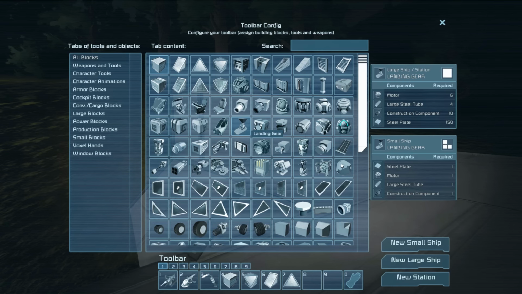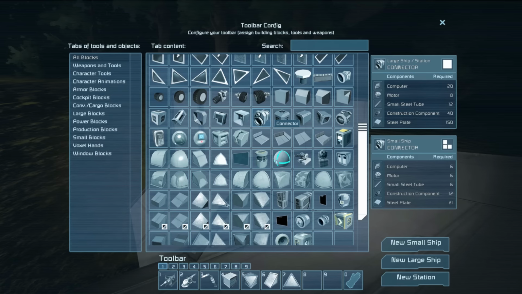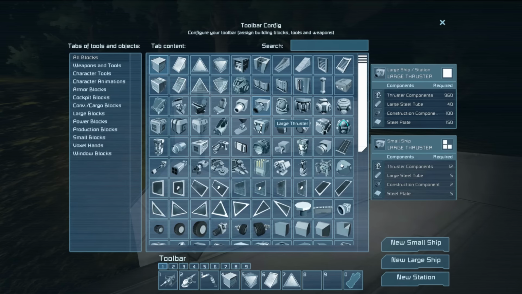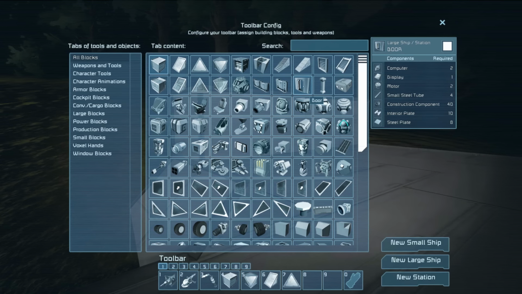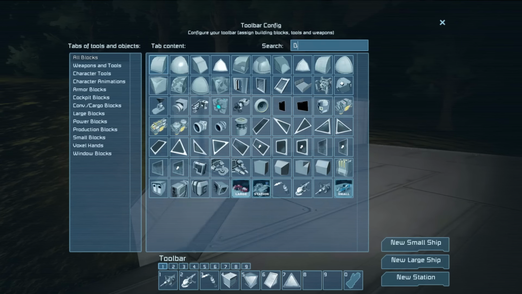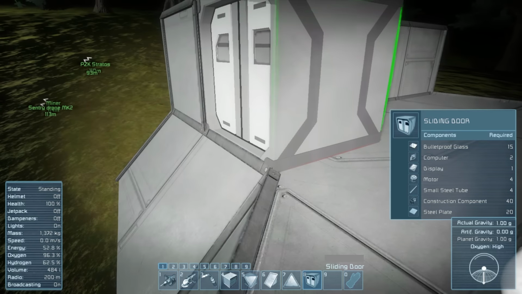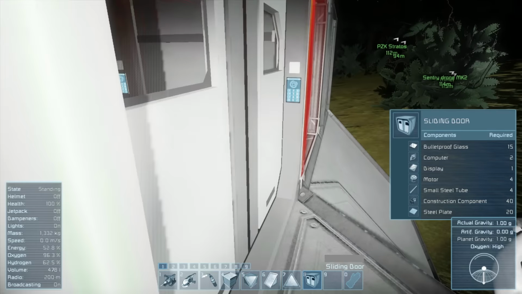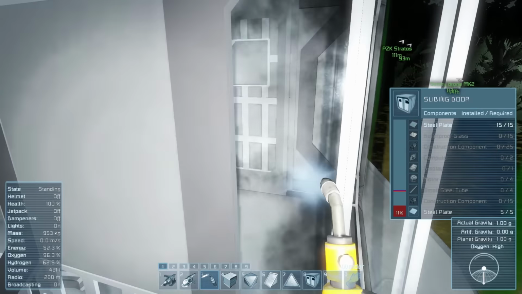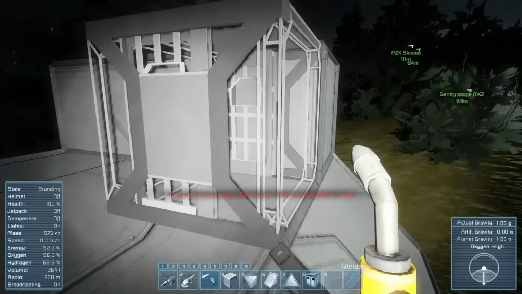So we're going to need some doors. I know doors are ridiculous for how much resource they actually take up. Where are the doors at? Where are the new doors? I like the new doors. Door. Show me to the door. There it is, sliding door. So I think we'll put one here and one here, and then have this as like a windowed section. At least these have got the steel plates now.